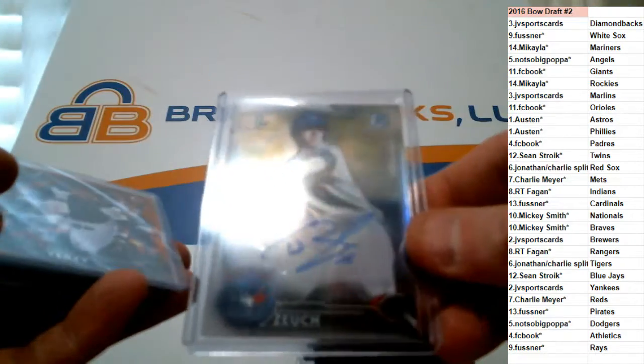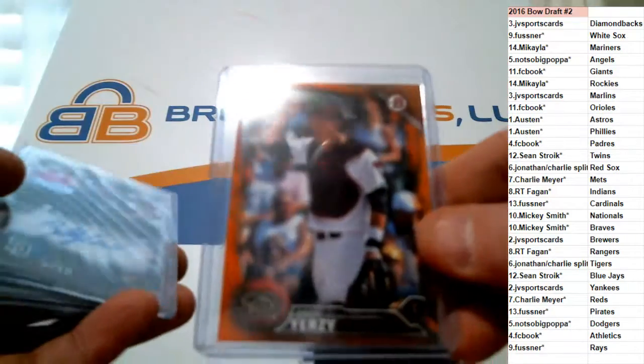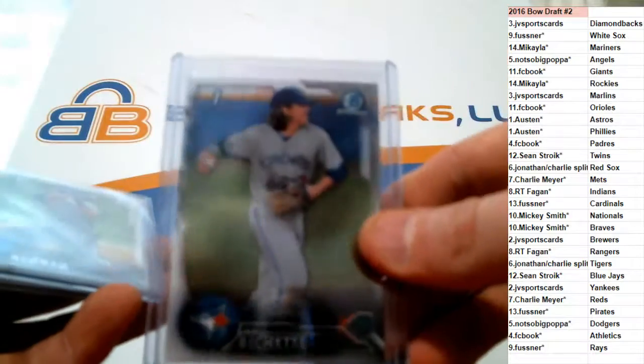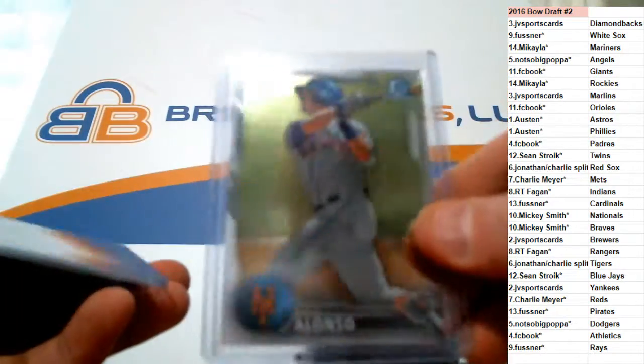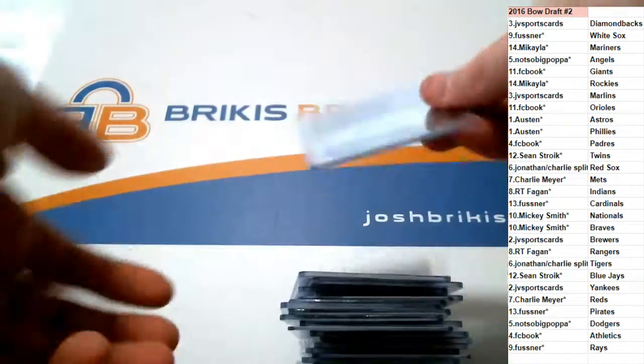Congrats. I'm glad you're stuck here. TJ for the Blue Jays, refractor auto. Orange paper, jersey. Buddy Reed, refractor auto. Bo Bichette, Chrome base. Pete Alonso, Chrome base. Anthony Greer, refractor auto. And Robert Tyler, refractor auto.